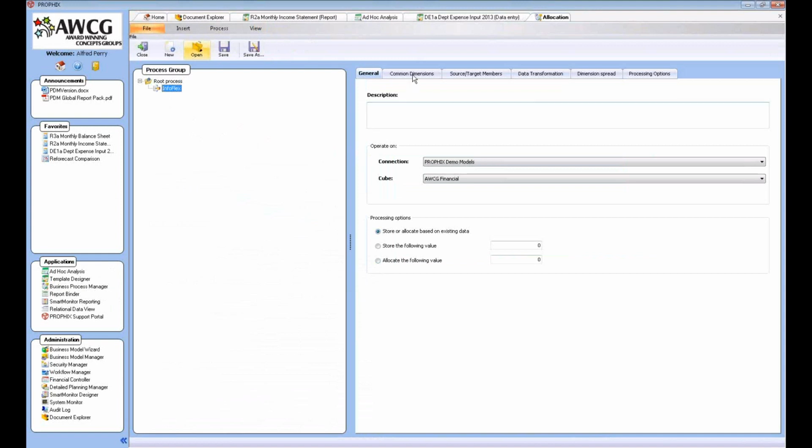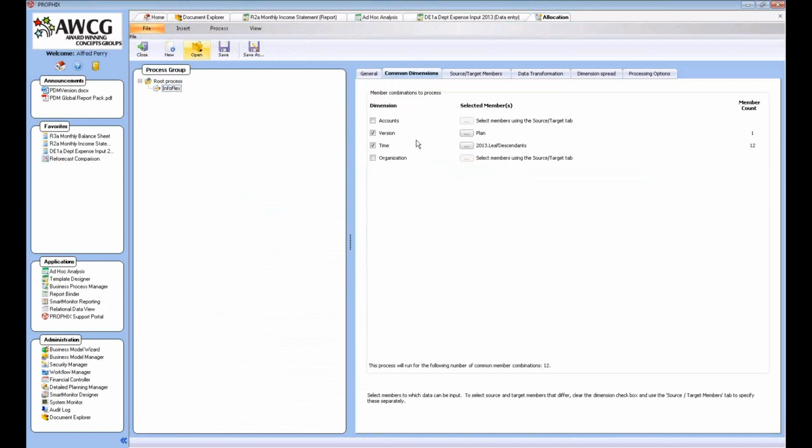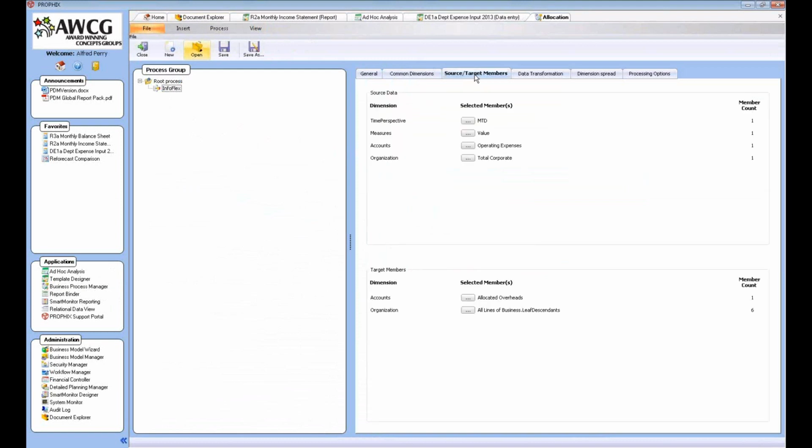You're able to define some of your common values. So I'm going to allocate from my budget for the year 2013, and I'm going to select my source and target members, what I'm allocating from and to. My source data is total operating expenses, my corporate overhead, and I'm going to allocate that to all my sales divisions, all the lines of business within my sales department.